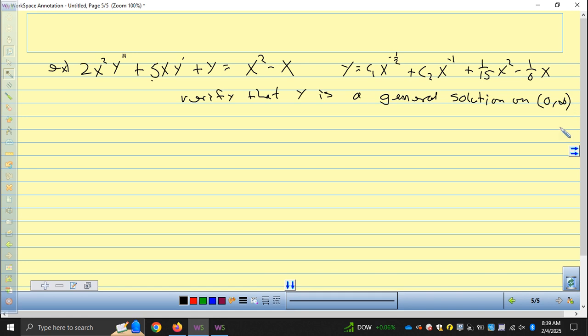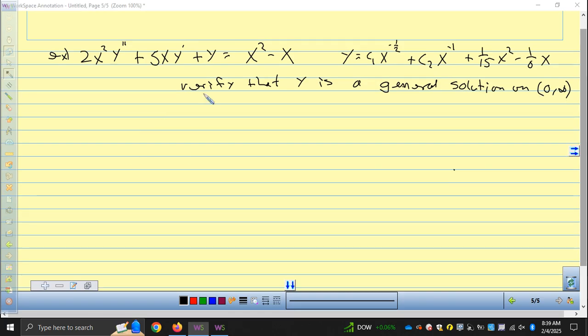Can we agree that those functions are linearly independent? Hopefully it's relatively easy to see that. We can't multiply any of those by constants and add them together and get any of the others. And this equation, we won't learn how, not in this class, to solve this particular kind of equation. This differential equation is called a Cauchy-Euler equation. It's not difficult to solve, but there are quite a few steps.